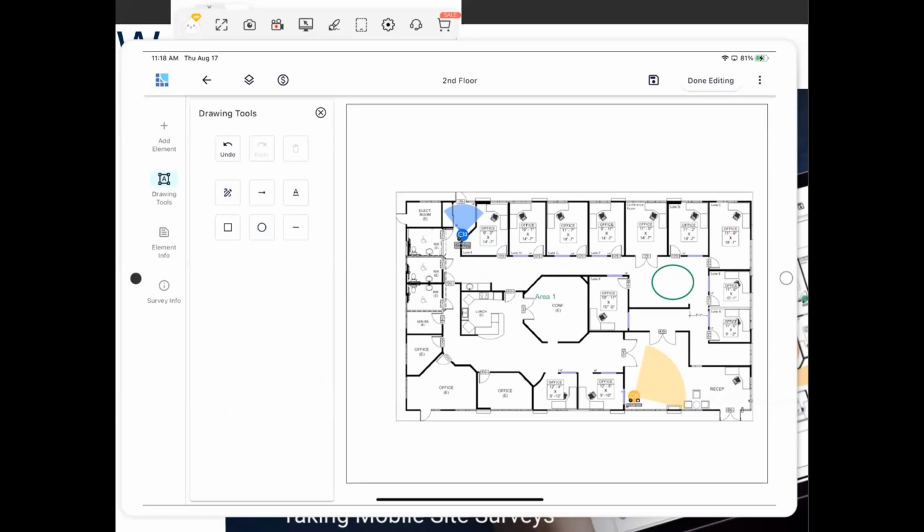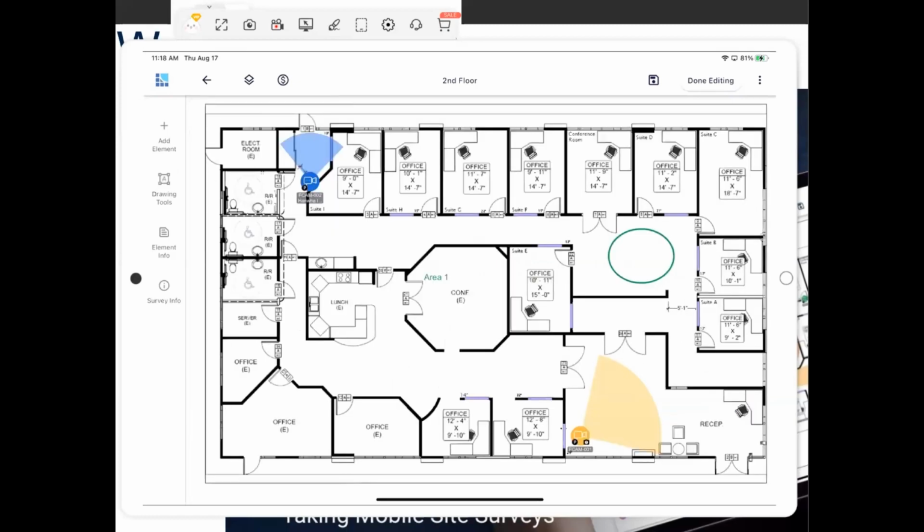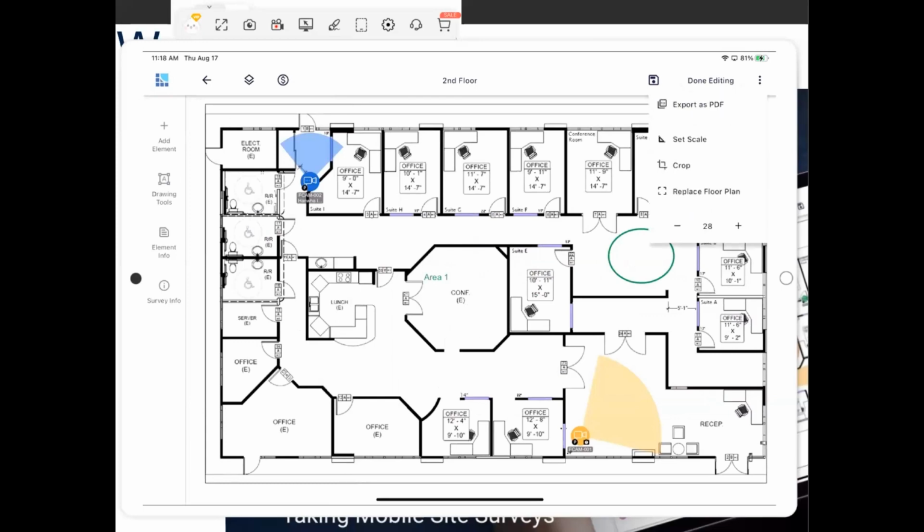All right, go ahead and show you a couple of the different options. We don't have the pencil icon that you might see at the upper right anymore. We have these 3 dots, but it has the same options. So you'll see this is how you'll reset your scale, change the crop, replace the floor plan. This is also where you will change the icon size if you want to make it smaller, make it bigger.